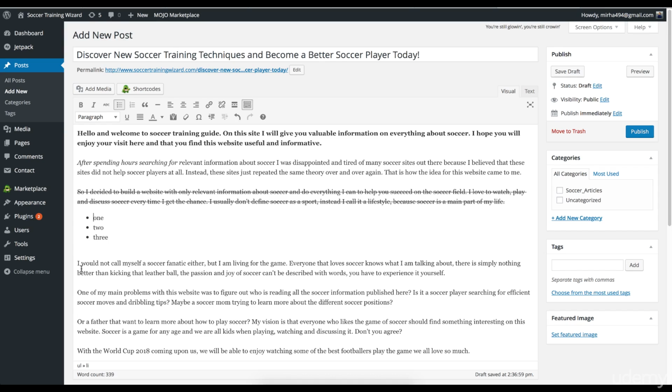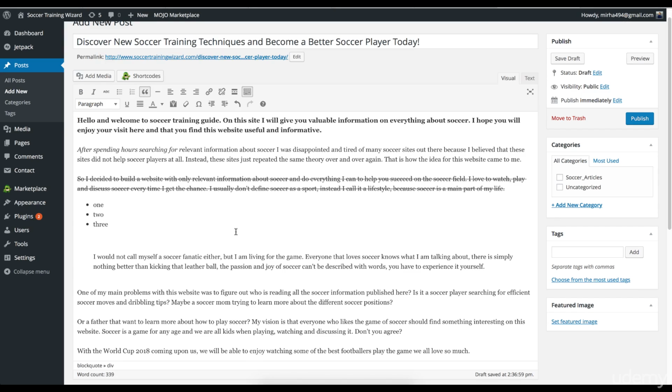And after that, just to show you the quotes, I'm going to click on block quote, and this part is going to appear as a quote later when we preview the post. After that, we have the different alignment options. So we can align the text to the left, center, and when I click on that one, you see that the text centers automatically, and also to the right.